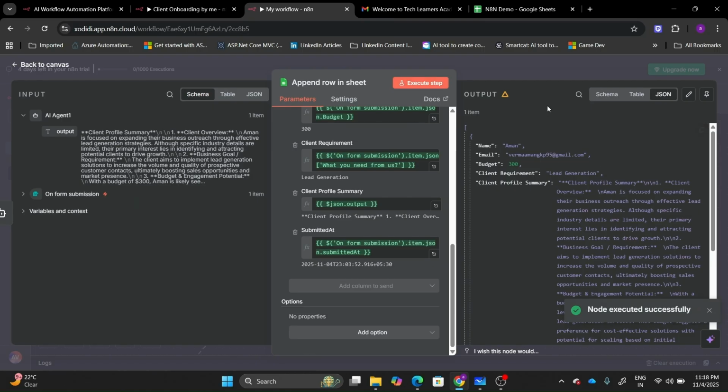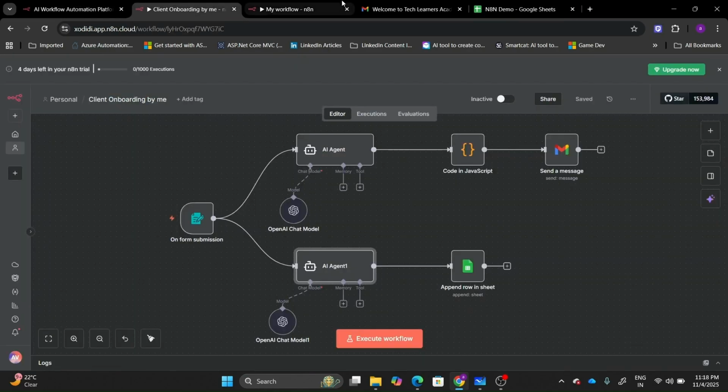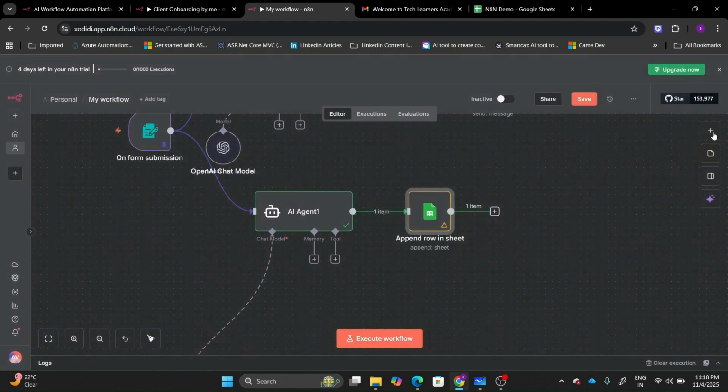Okay, so you can see this sheet has been recorded. Now it's perfectly fine. Okay, this is our new workflow. We need to save the changes.